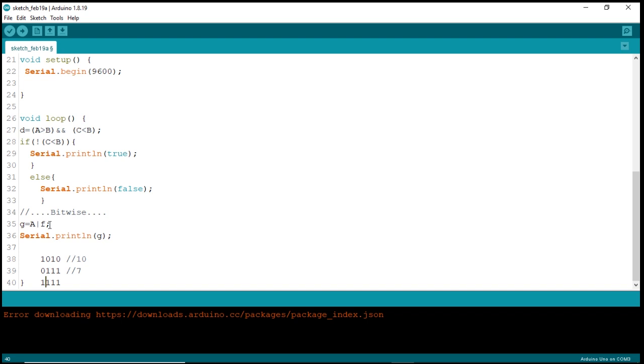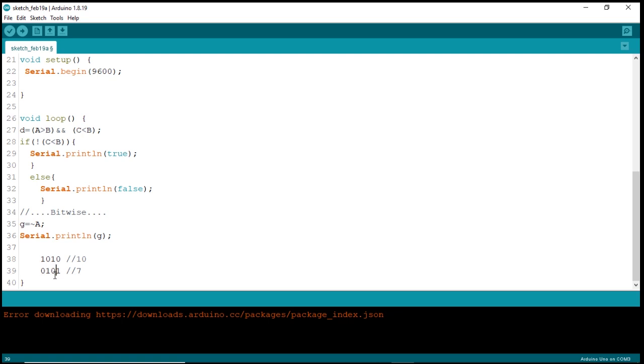So if you want to do a NOT gate operation using the bitwise symbol, let me say bitwise of A. Let me change it to capital letter A. If you are going to do the NOT operator on this number, which is 1010, the 1 becomes 0, this 0 becomes 1, this 1 becomes 0, and this 0 becomes 1, because it's going to invert it.